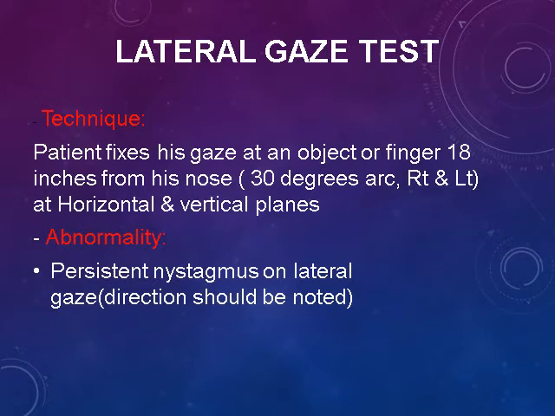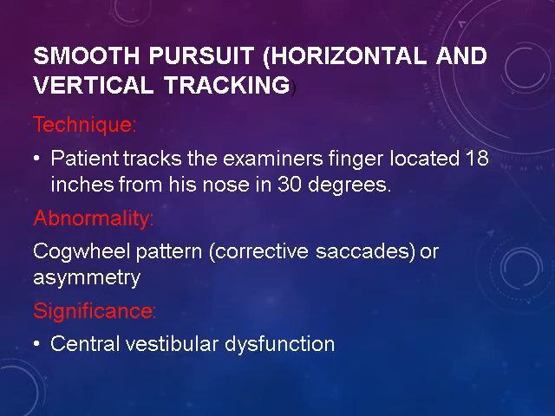الabnormal اننا نلاقي persistent nystagmus, and please note the word persistent because you might find في حاجة اسمها endpoint nystagmus. You might find 3 or 4 beats. This is called the endpoint nystagmus. بس الabnormal ان احنا نلاقي persistent nystagmus. Another test for the oculomotor function is the tracking test, horizontal and vertical tracking, or what we call smooth pursuit.